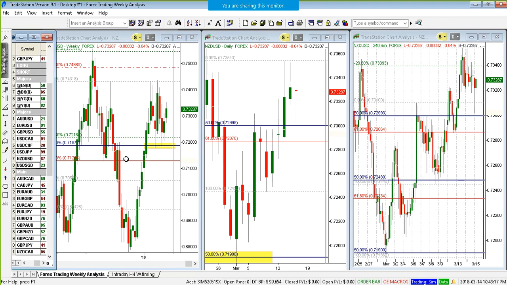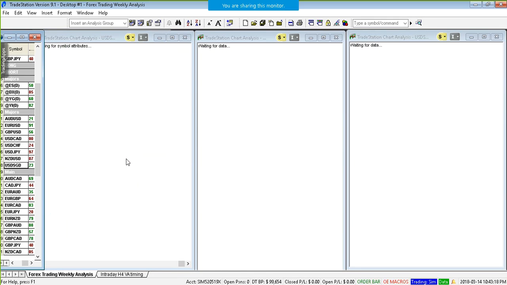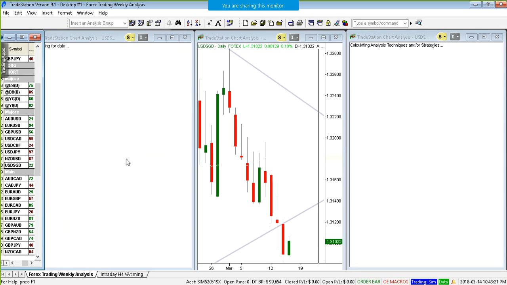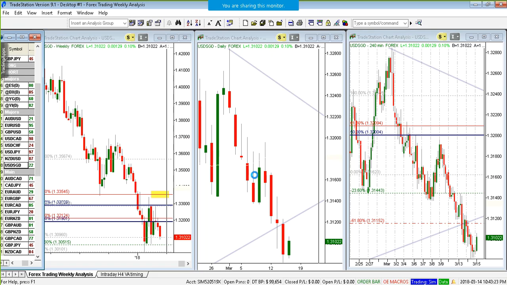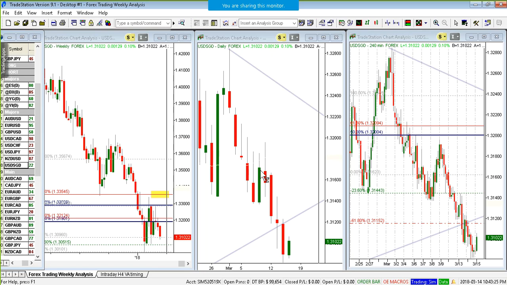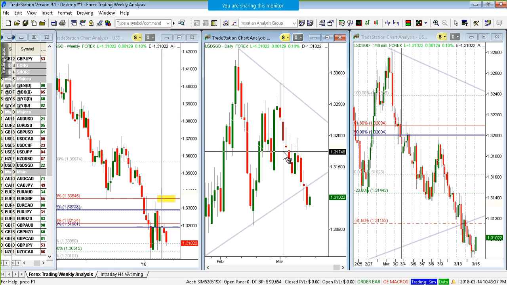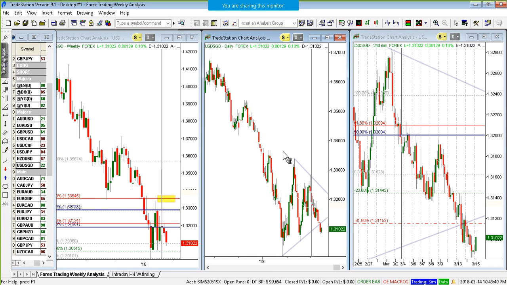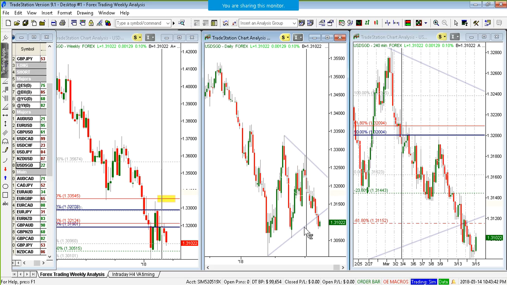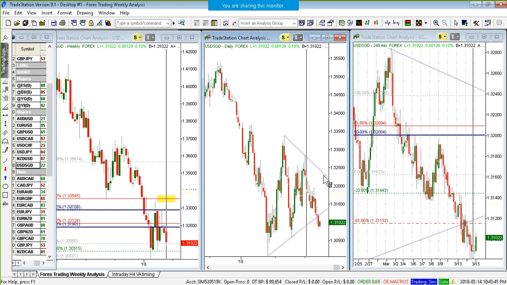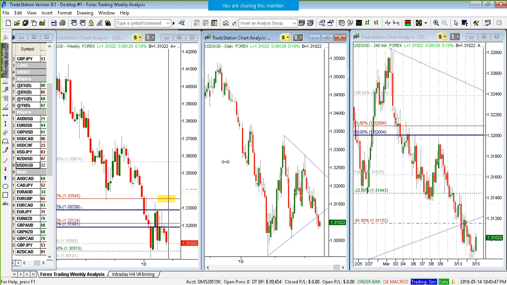US dollar, Singapore dollar here, we actually have seen that break of the consolidation pattern here. So this looks like a continuation for this market. Now I use this market as a proxy for the dollar index as well. So if this market continues lower, I'm not anticipating the dollar index to reverse higher. However, if this is a consolidation, there is still a possibility for this market to react higher, and we will see if that's the case.